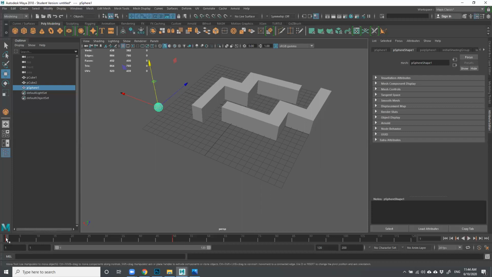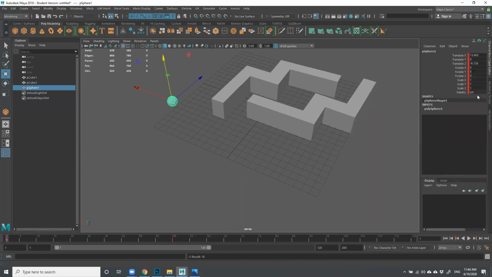S sets the keyframe, and if we look at our channels, that's set the position, and everything else, like rotation, in this case, even the scale and the visibility. That's why you're seeing it's recorded 10 things that are happening to this object.